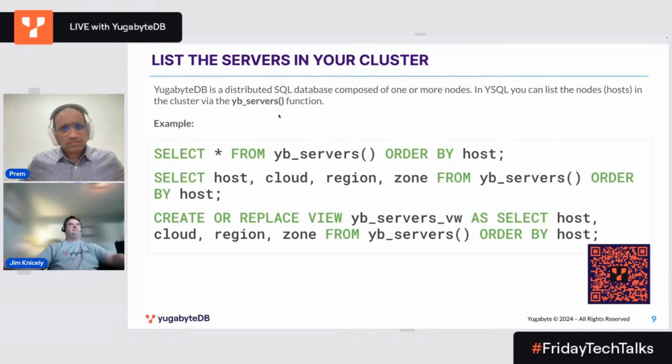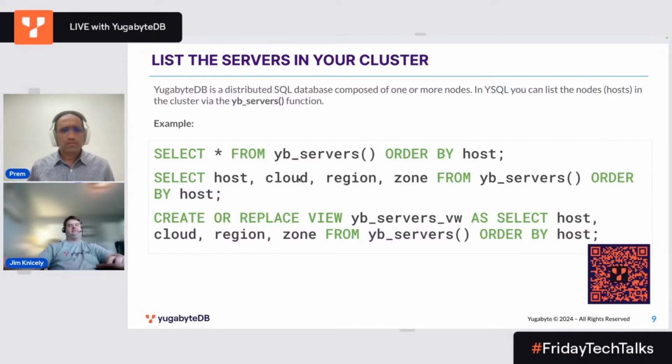So moving forward, Yugabyte is a cluster of nodes, right? We could have 1 node or 1,000 nodes. To get a list of the actual nodes in your cluster, there's this cool function called yb_servers. You just have to do a select asterisk from yb_servers. This is actually a table function that returns what looks like a table, with columns in it. The columns I typically look at are the host name, which is going to be the IP address, and then cloud, region, and zone. These are the 3 pieces that define fault domains within Yugabyte. So these are the important columns.